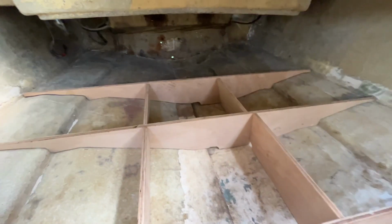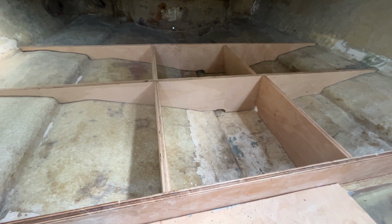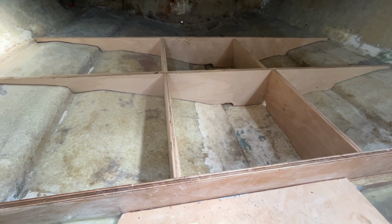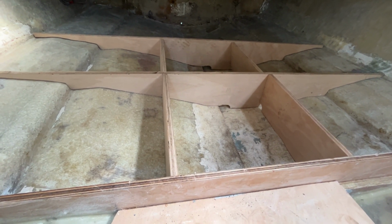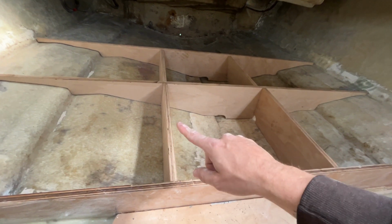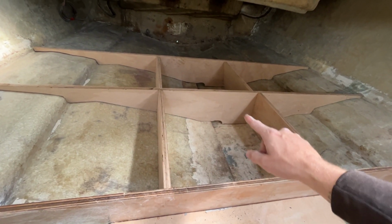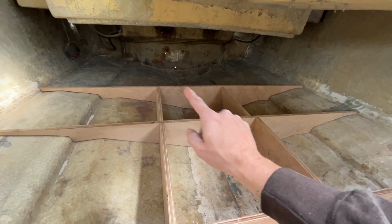But now really it's up to the bonding, and this is the most important bit. Make sure I line these up. I always give myself some markings, just a guideline, even though the bonding paste goes on them in it. But you've got a rough line. So what I do is I get these in, that one in, that one in, that one, and then we'll start looking at attaching that to the big wall.